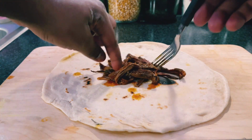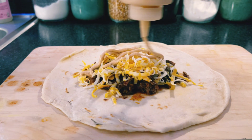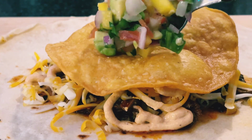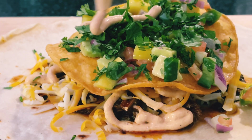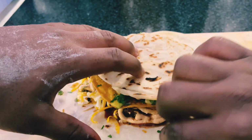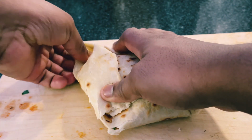Alright, now it's time to assemble. This is pretty self-explanatory. So I basically heated up the meat that I had from the previous video, and all of these flavors combined was just amazing, and I do highly recommend this, y'all, for real. I also made a mini flour tortilla just to keep everything together while I was grilling it. It's completely optional. You do not have to make your own flour tortillas. You can just buy them from the store.